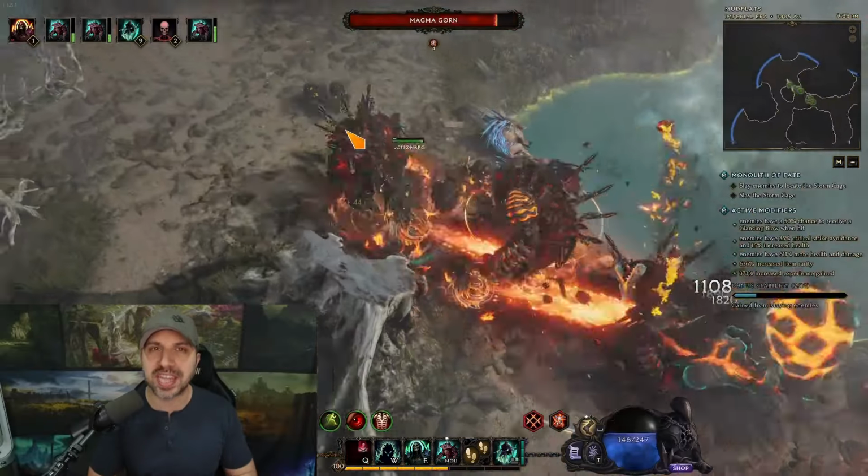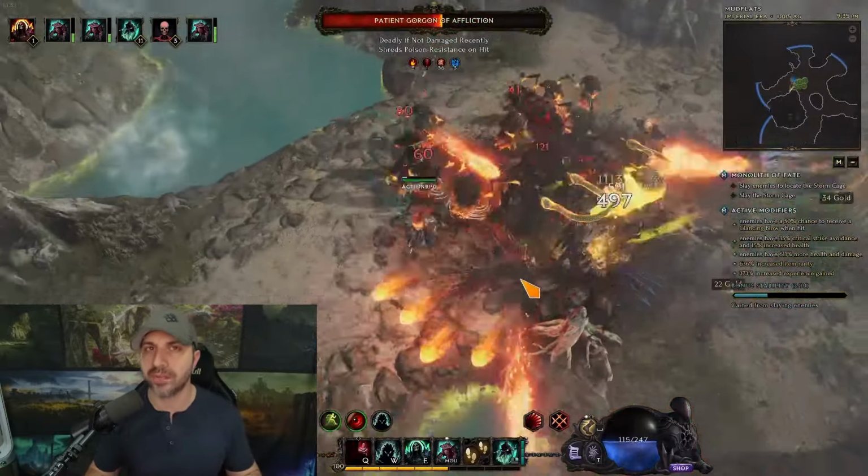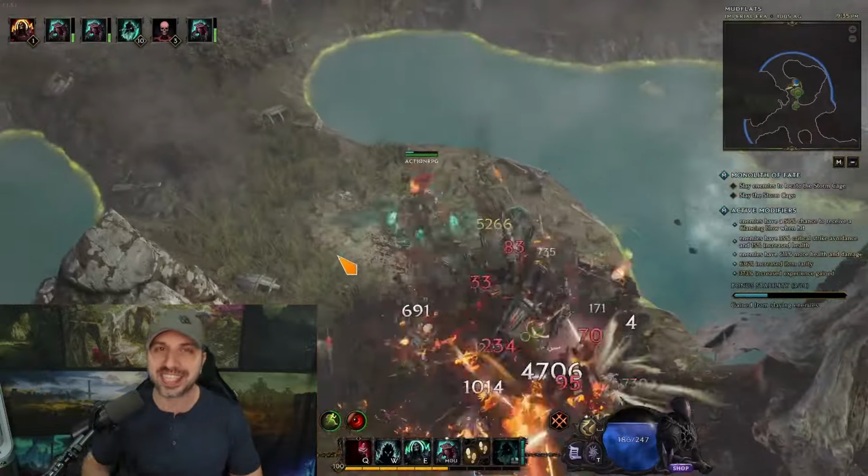All right, everyone, that's the build guide. What do you think of my 16th iteration of my Ultimate Fire Necromancer? Is there anything I missed? Is there anything I could do to take this to the next level? Let me know your thoughts in the comment section below.